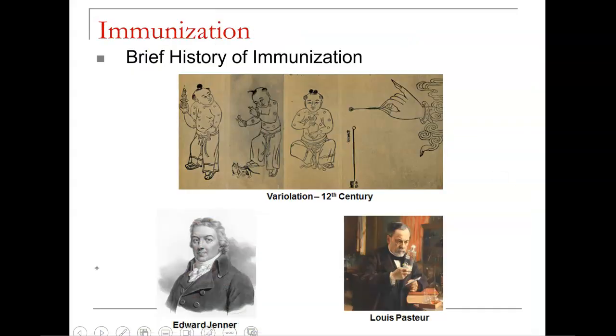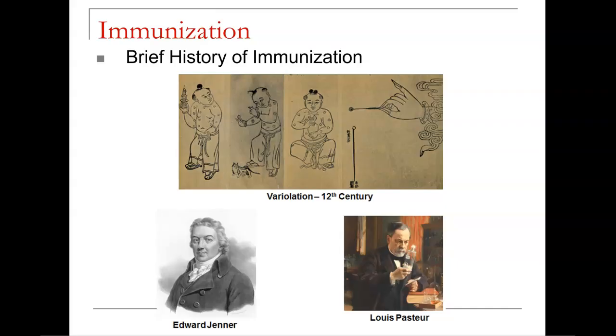Now, a brief history of immunization. In the 12th century in China, young children were infected with particles of ground smallpox scabs, which were the first things used. It was a procedure they called variolation. It spread to England and America, but stopped due to the risk of death, because putting these particles into the human body could cause a full-blown infection and could result in death. But lots of times it was just enough to give them some immunity.